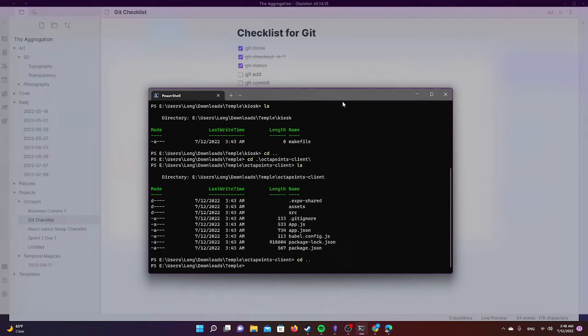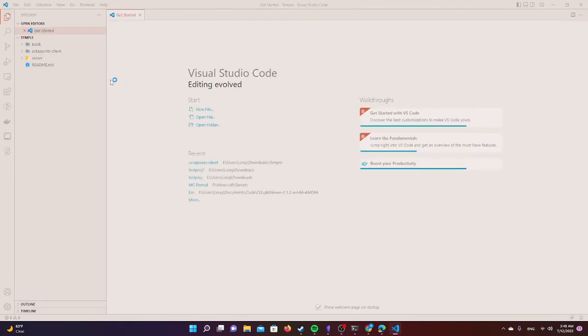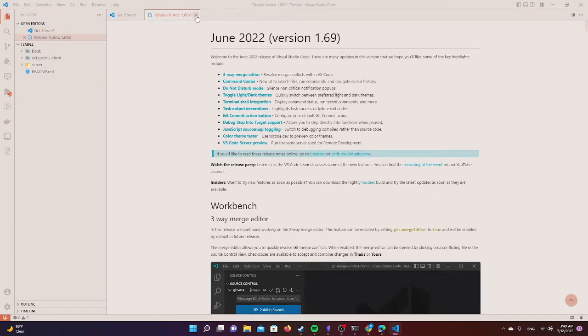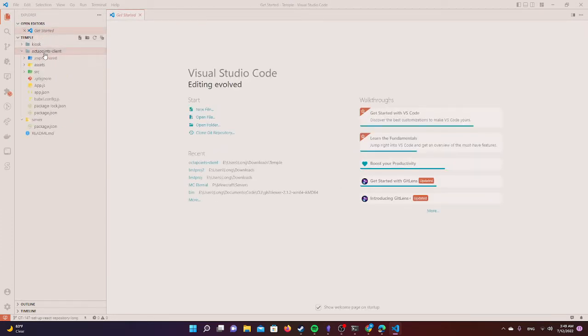Awesome. So for the purposes of this tutorial, we're going to be working inside of the React app. So you may be wondering what I'm about to do. I am going to open this folder up in my text editor, right? So what that does is that it opens the repository and all the code in this file, which is great and all. We can see the server, the app, and the kiosk, right?